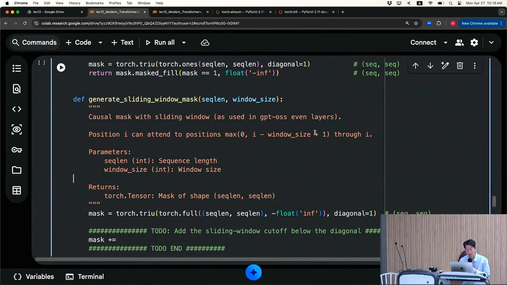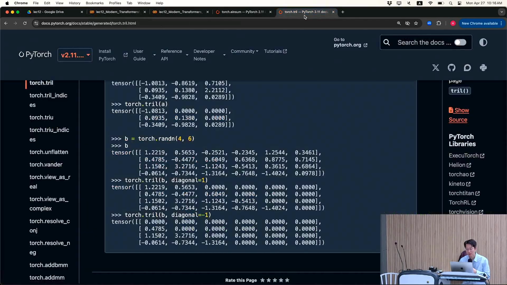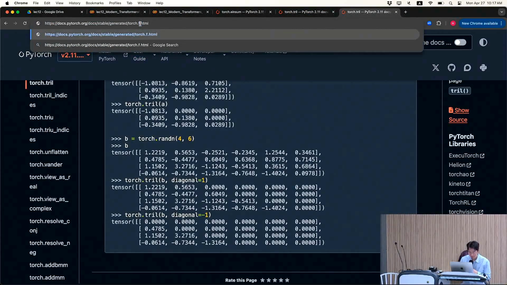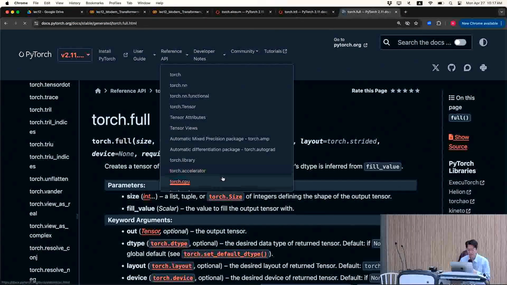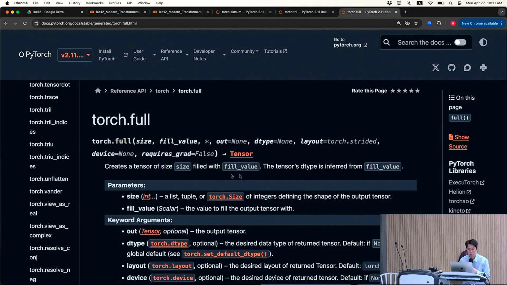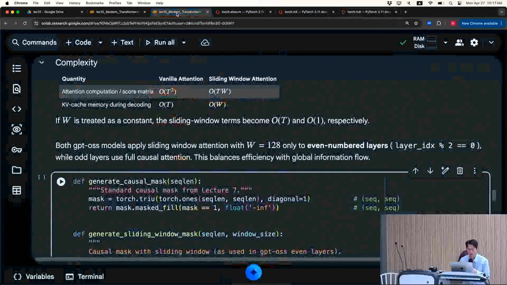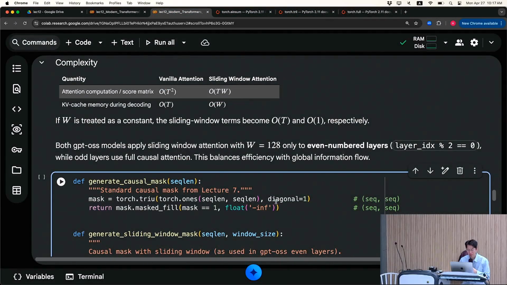And here, okay, so what is this function? I'm curious. Torch.full creates a tensor of the given size filled with the fill value. Okay. What if the fill value is not provided?